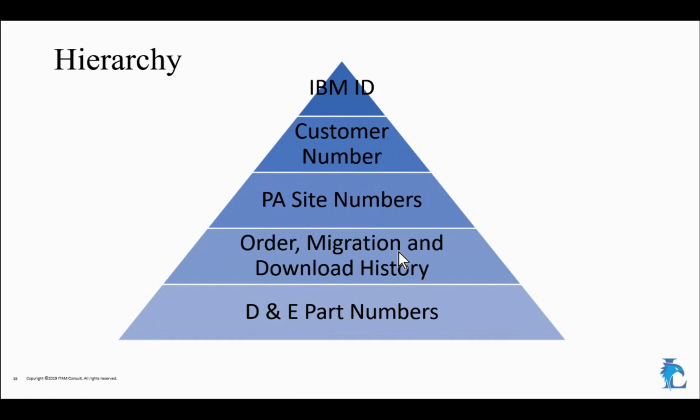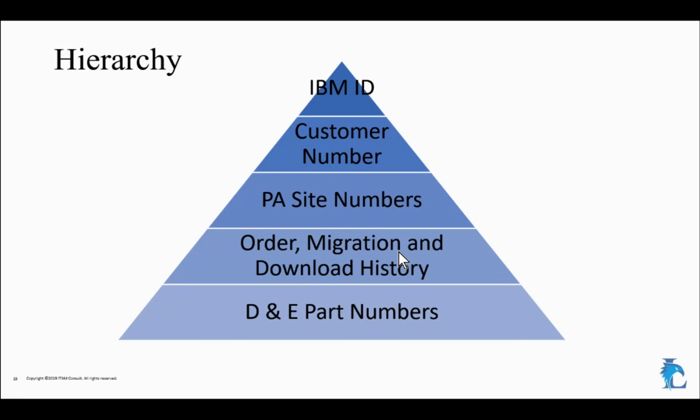Then linked to that, when you start off, you'll have nothing linked to you. You need to link to your customer number, and this is what is assigned to your company or organization. Now, these company numbers can and do change, particularly if there's divestitures, but you'll need to link that to your ID. Then under each customer, there will be PA sites, and these indeed will also have individual numbers. It's important to understand that there's more than one PA site. There can be many of them, and they're treated as separate agreements. And that becomes quite important later when you're dealing with audits and trying to merge and manage the various products you've got.